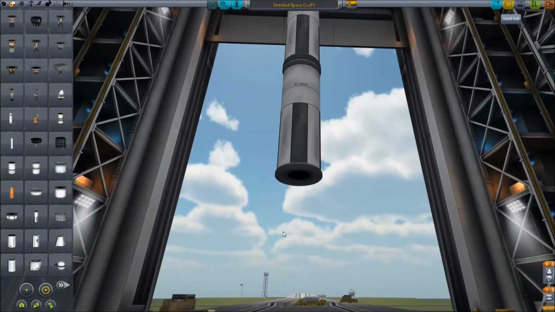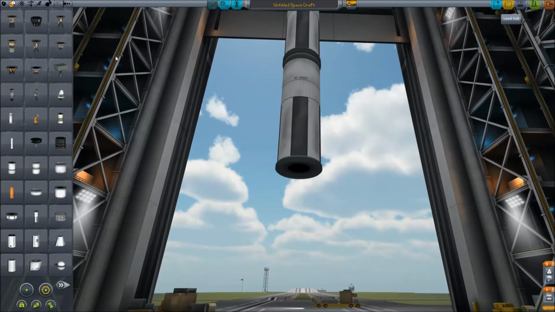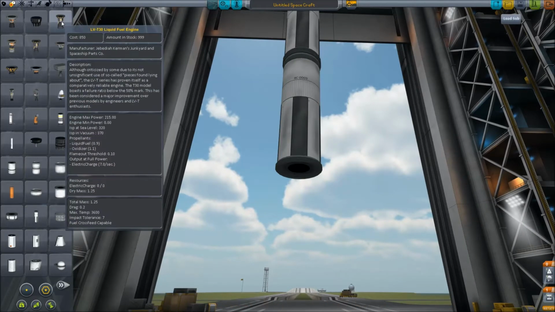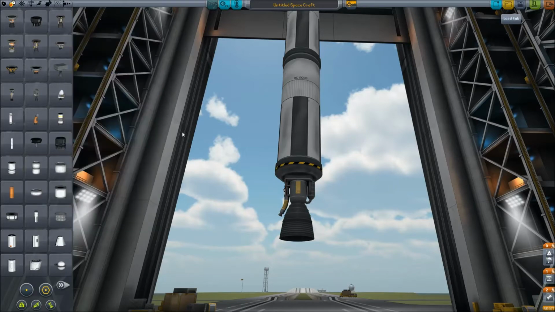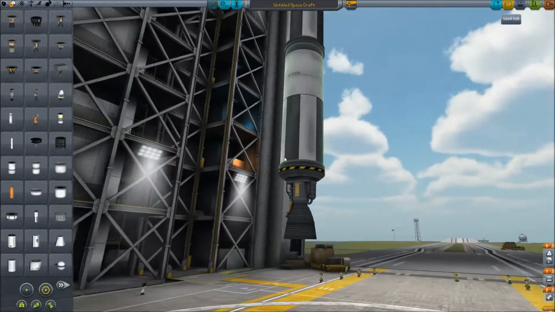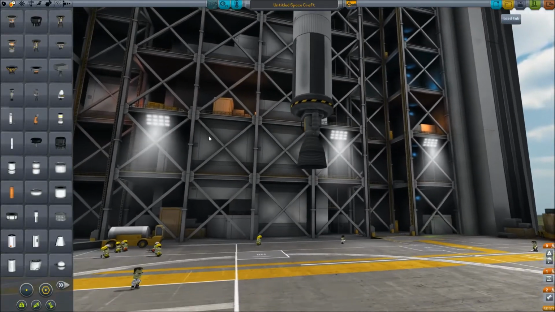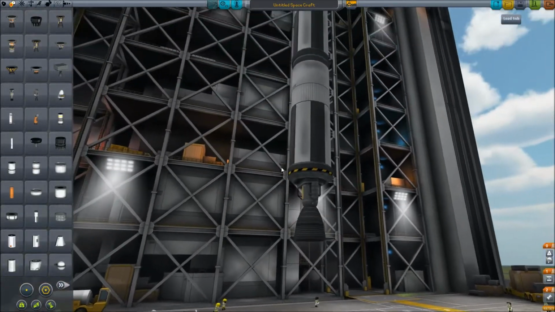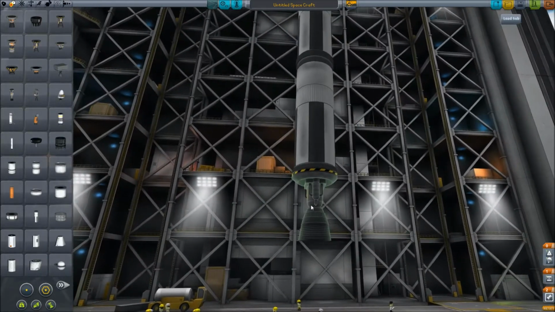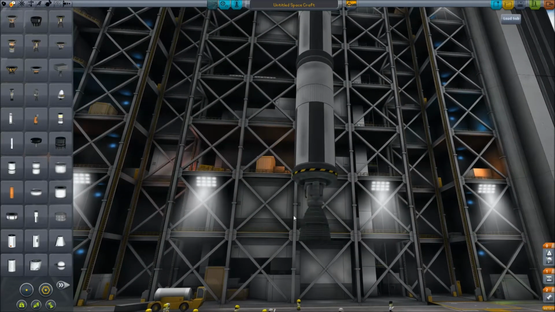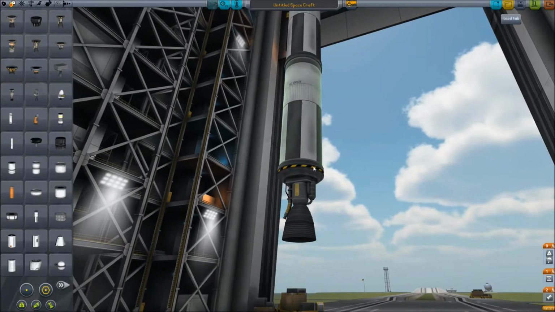And then from this we now have a selection of 3 main rocket types to put on the bottom. We have the LVT-30, which has 215 max engine power. The only problem with this one though, even though it does have max engine power, is that it doesn't actually have any gimbaling. Now gimbaling is when this nozzle will rotate left and right to aid with the steering of the rocket.